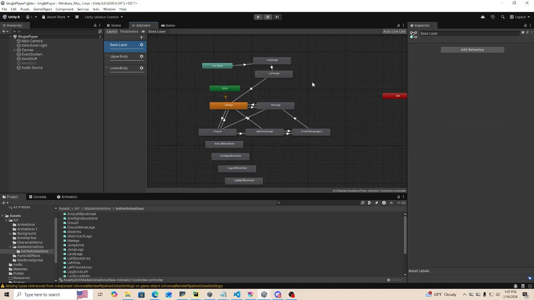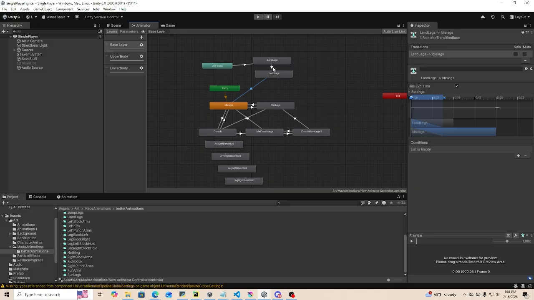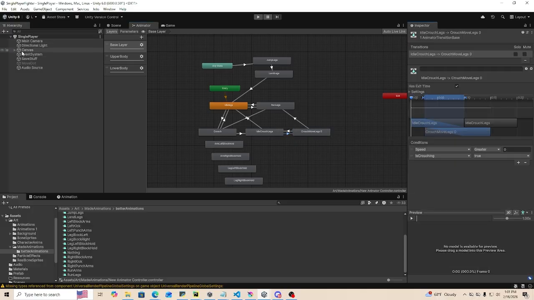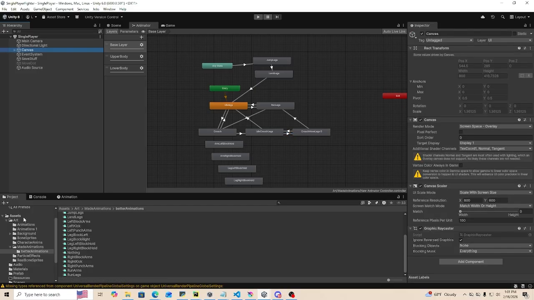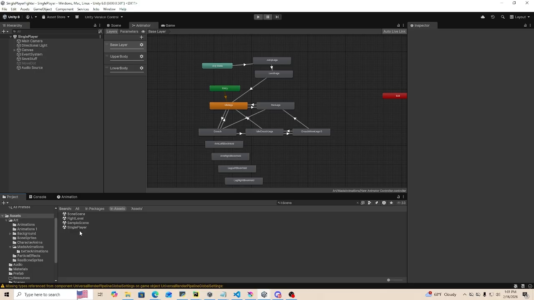If we go into layers here, these have a base layer, which is essentially a lot of the movement. It's running, landing, idle legs, things like that. Here, sometimes we can add in conditions like speed, which can control, here we go. Speed, if it's greater than 0, I want you to basically go from idle crouching to move crouching. And this is what this looks like in my scene with my characters.